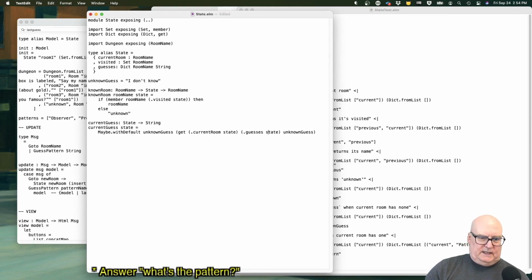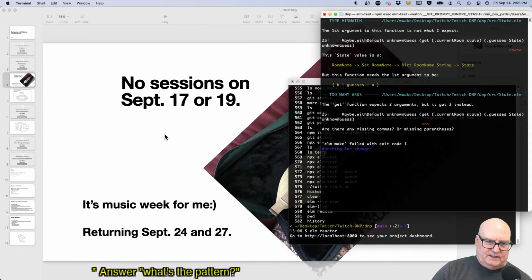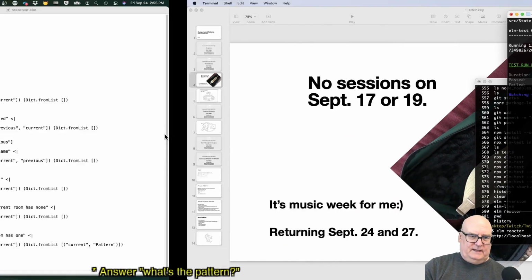Guesses for state. Okay, so look up the current room and the guesses. This is junk. Okay, look up the current room in the state and take a maybe for it. Hey, there we go.